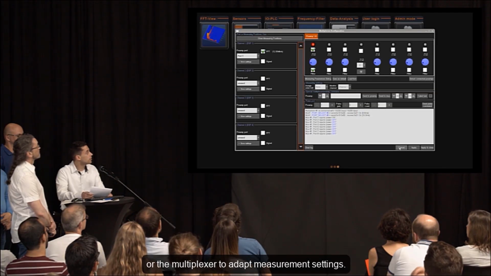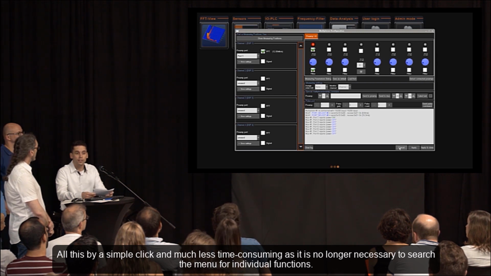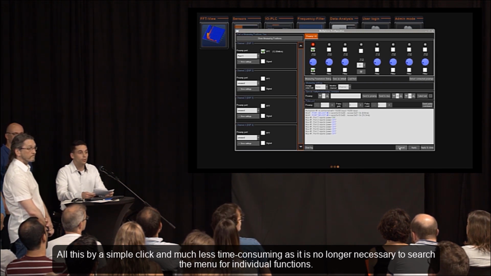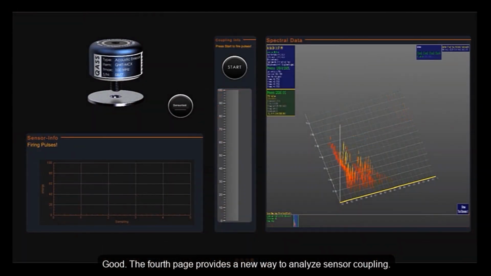All this by a simple click and much less time consuming, as it is no longer necessary to search the menu for individual functions. Good.